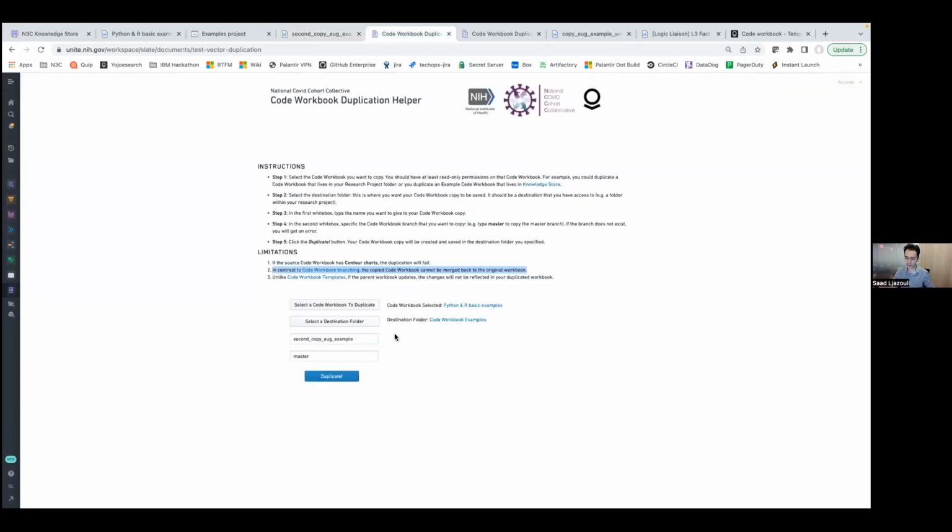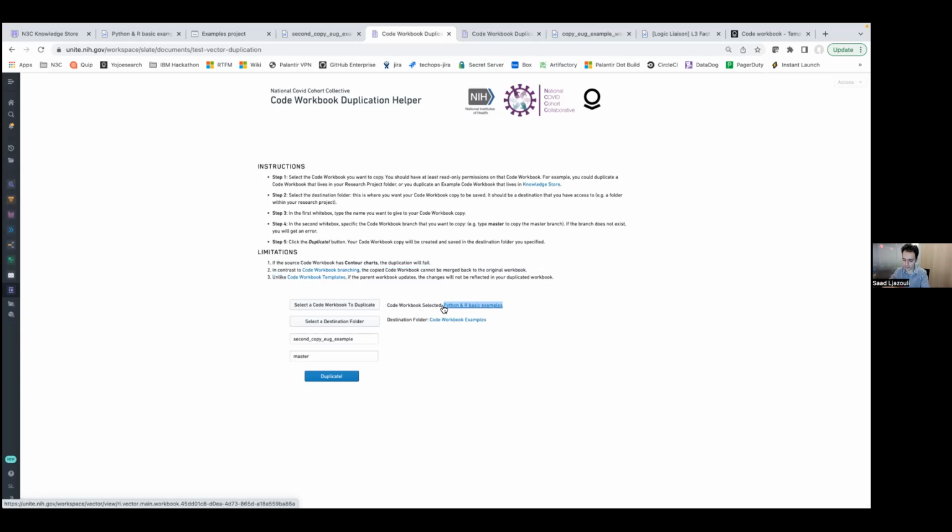So copying is mostly to just have your code somewhere else, maybe make some changes to it, maybe learn from it, but it's not a robust workflow when it comes to changes. And then number two, and this is what templates is generally better at, is if you create a local copy of your workbook and then the original source code workbook changes, you will not see the reflected changes in your copy.